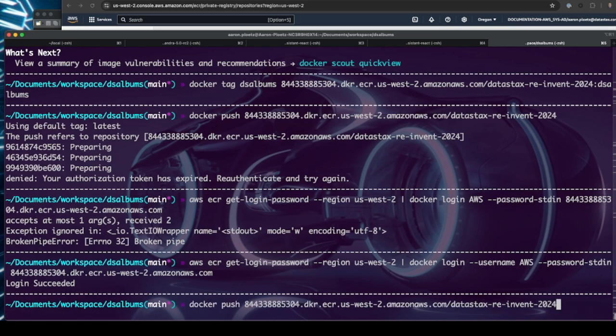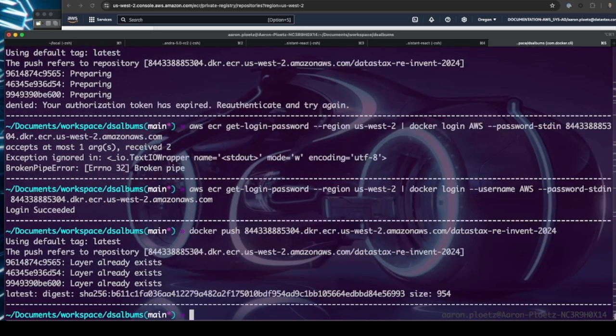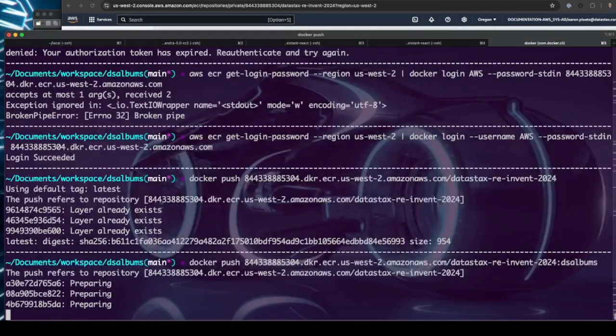Now I should be able to up arrow back to my docker push with our repository URI, and oh, that didn't work. How about we do a colon, ds-albums on the end. Hey, there we go.